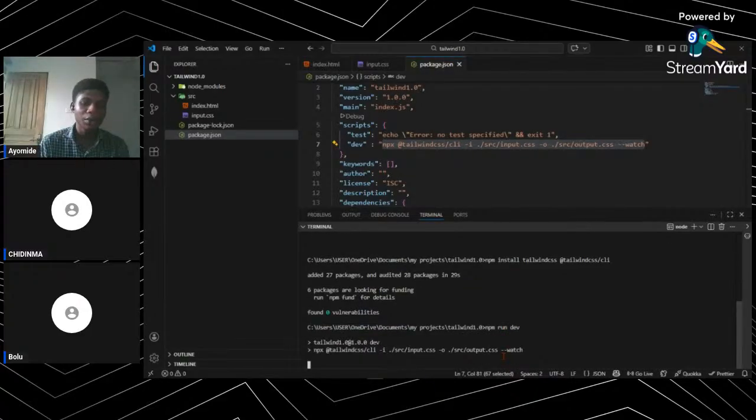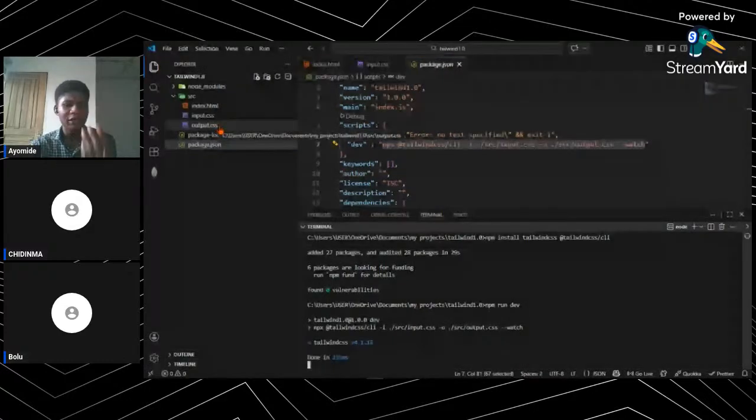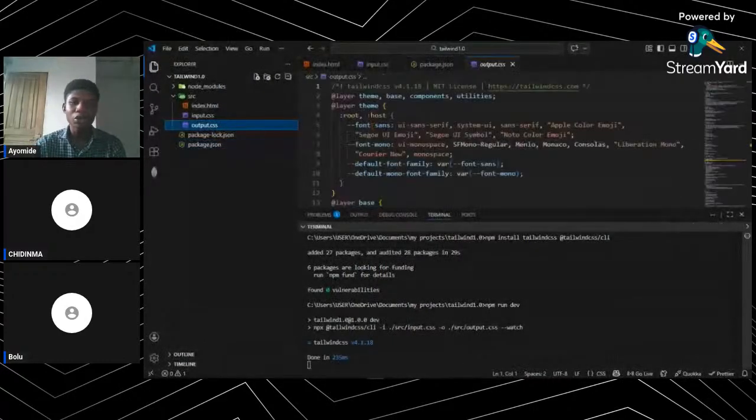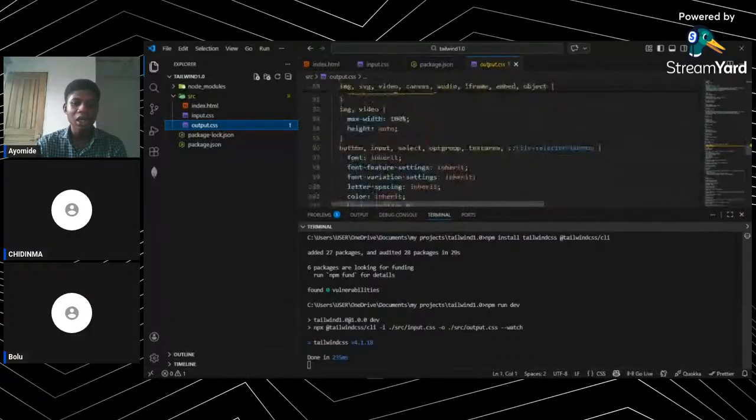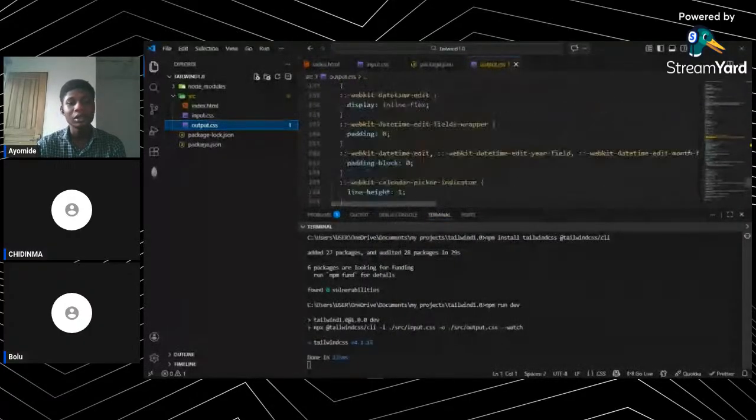Then our Tailwind starts to run. You can see we have input.css and output.css. This output.css is automatically created for us. It holds most of the CSS code one can use in writing anything you want to write in Tailwind or in CSS.